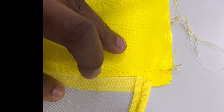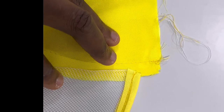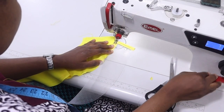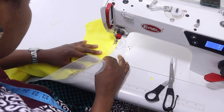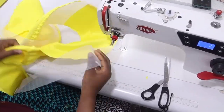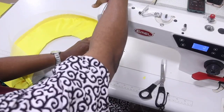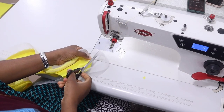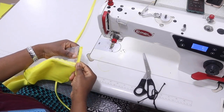Can you see? Then you stitch the crinoline all around the flounce, but make sure you do not stitch on this line. No matter what, you should not cross this line inward. Stop 1 inch before, like this, so that you can attach the bias on top of it. Then you cut off the excess crinoline. You also finish the end point with your bias.